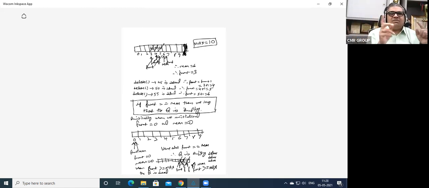Front is start, rear is last. These are the two pointers. You know the linked list representation, how to do it. And now you see how easily you can implement the concept of queue.